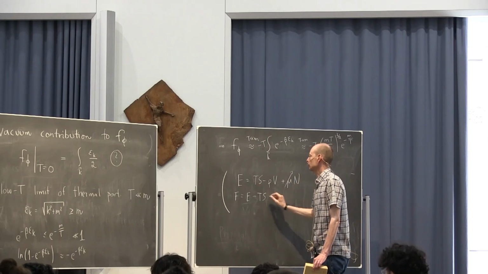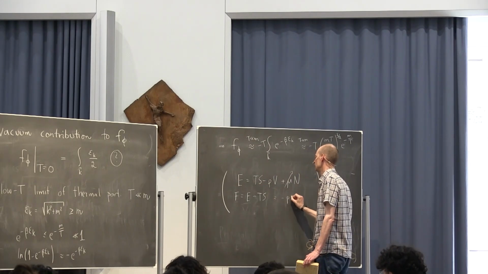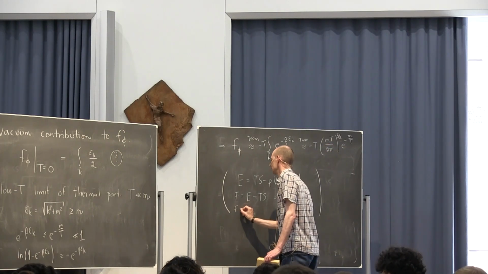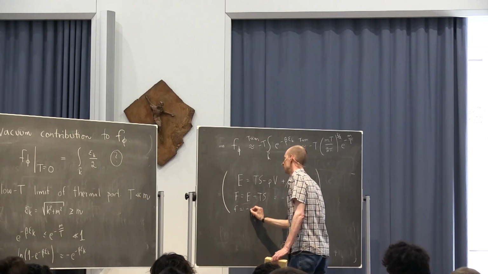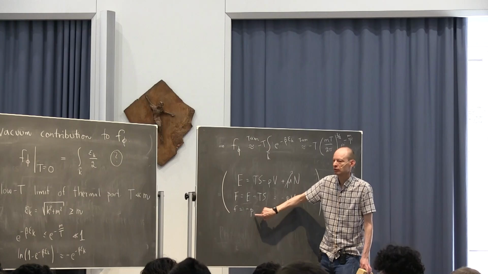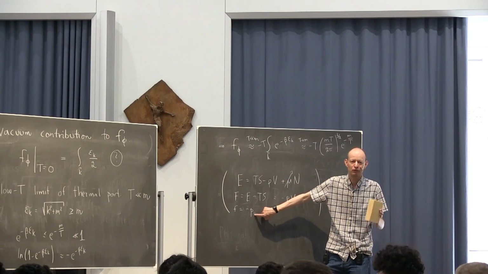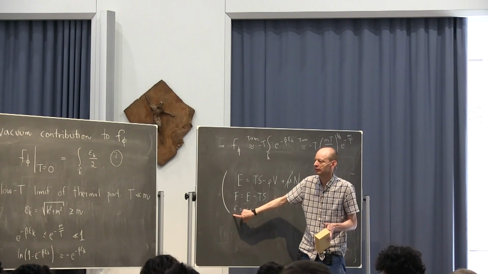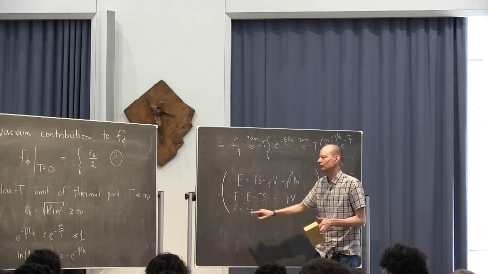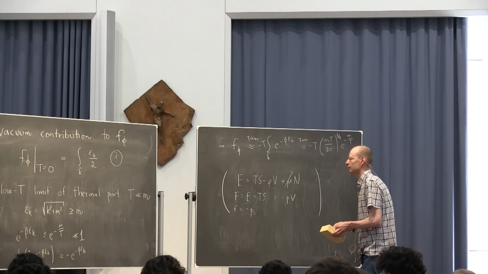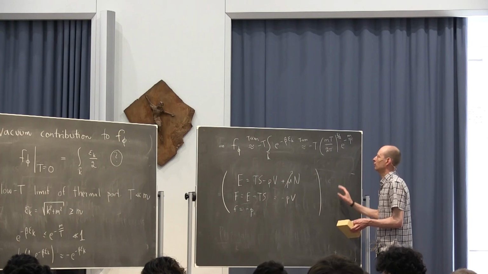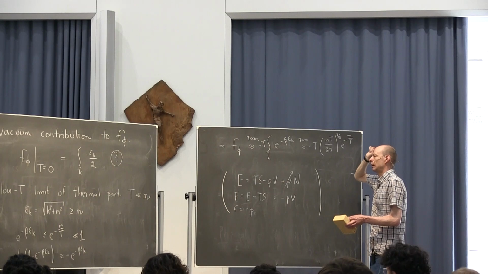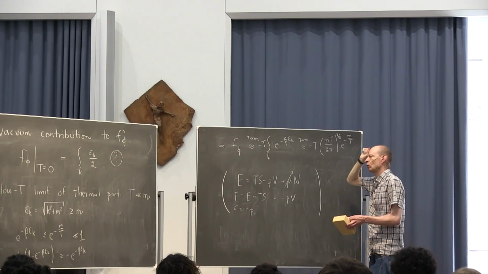And so now I see if I put this on the left-hand side, I get minus P times V. And then if I divide by the volume, I get that the small f is minus the pressure. And so pressure is something which is measurable. It's a force per area. That's positive. But then we see that the free energy is minus the pressure. And so the free energy density can be negative. There's nothing bad about that. Okay, so that's the free energy density in the limit of low temperature.